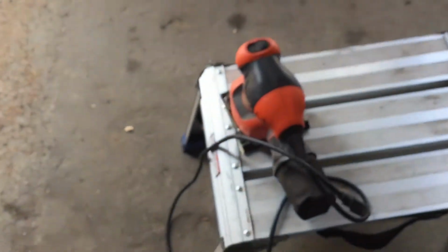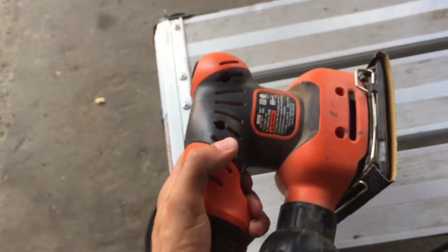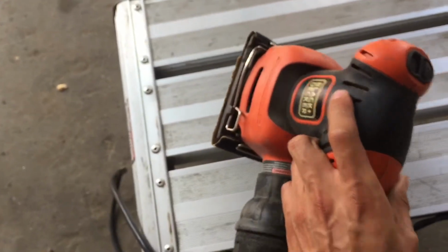But today, day two, we're gonna focus on doing this part of the hood, 60 grit, and this time we're gonna be using this palm sander, Black and Decker, and see how that turns out. And if I get finished and I don't need to put any Bondo, then I can get started on this side too and finish the hood completely.